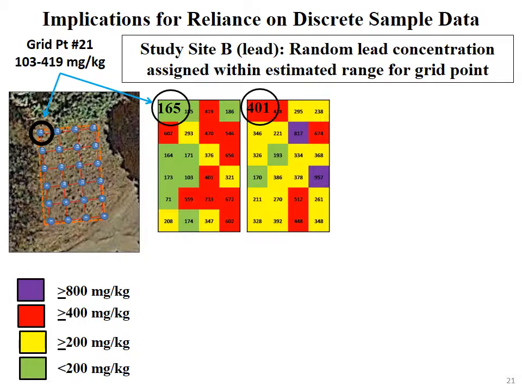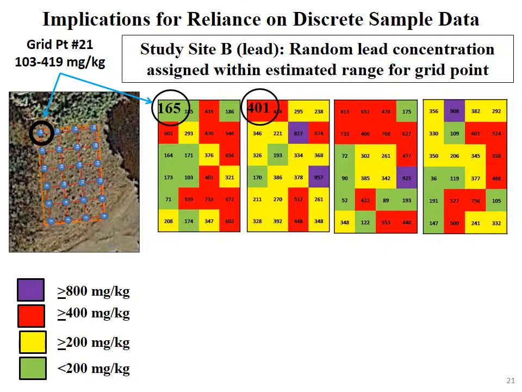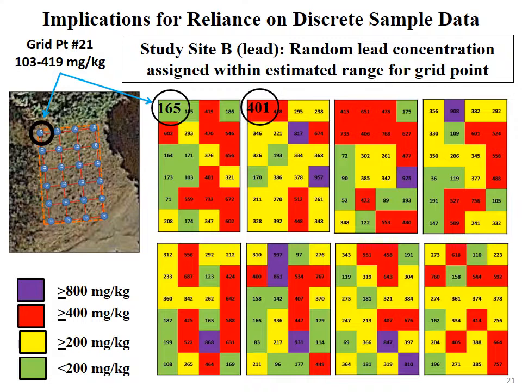Let's do it again. Here are three more maps and a fourth. At first, the contamination looked like it's concentrated on the right side. In the second map, it's spread all over. In the third map, it's concentrated near the top of the site. And then in the fourth map, it's different again. And you see lots of other maps. So what this shows you is that maps based on discrete soil samples can be completely random, completely artificial. If you're using these to excavate hot spots within targeted areas, they can be very artificial and very unreliable.